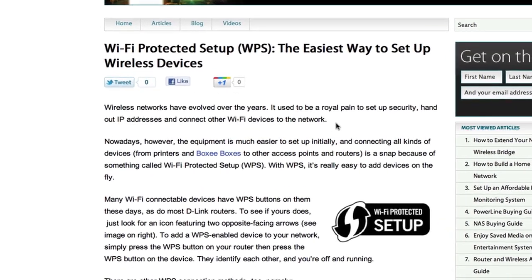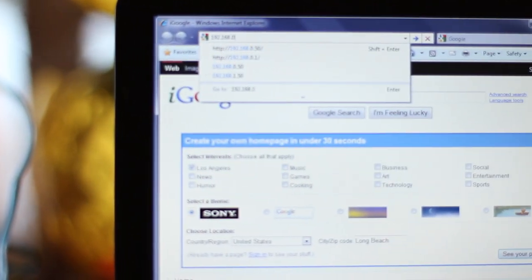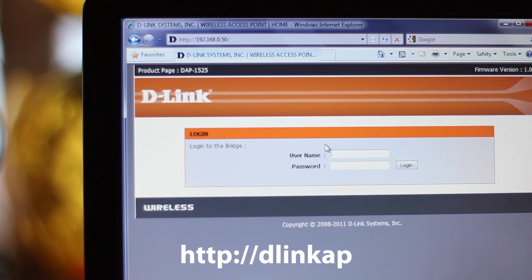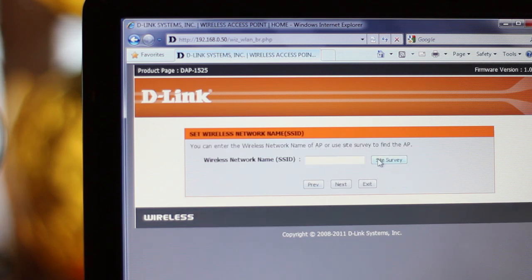D-Link has tons of routers with WPS, making it easy to connect and configure all your devices. Otherwise, here's how to set up the DAP1525 manually. Start with it powered off and slide the switch to the mode you want, then connect the power and turn it on. Next, connect the DAP1525 to your computer with an Ethernet cable. Open up your web browser and type in 192.168.0.50 or http://D-LinkAP in the address bar. Enter the username admin and leave the password blank as the default. Log in and click Launch Wireless Setup Wizard, then follow the prompts to quickly and easily configure your DAP1525 in AP or Bridge Mode.